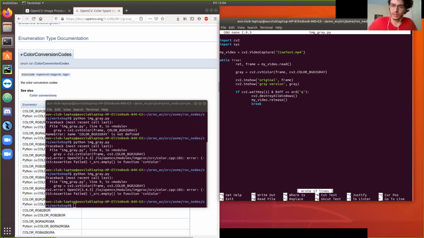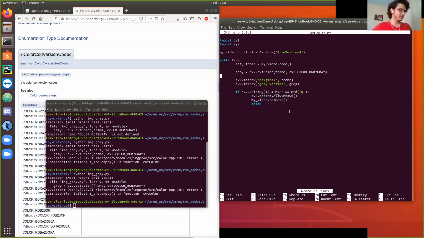Let's see. So that was going over how to get videos into here, going over how to show a photo, how to make things gray and how to change the color to different things and the edge detection stuff. You could also do edge detection with this one if you wanted to. I'll let you guys do that if you want to. It's just literally changing this to canny and then putting 100, 200 into here. So that's all there is to that. The only last thing that I wanted to go over was adding rectangles and things like that, because that's another kind of important thing to know.